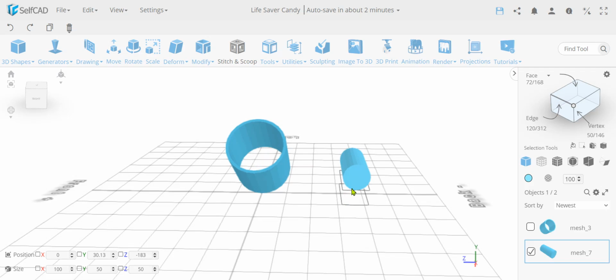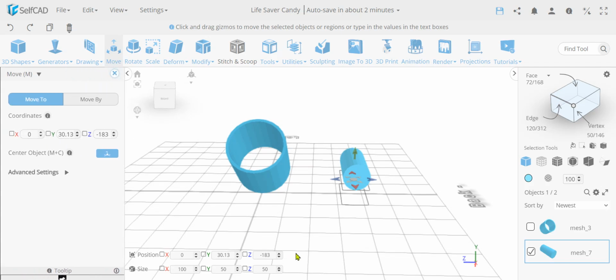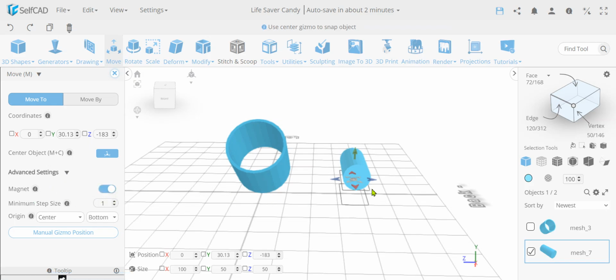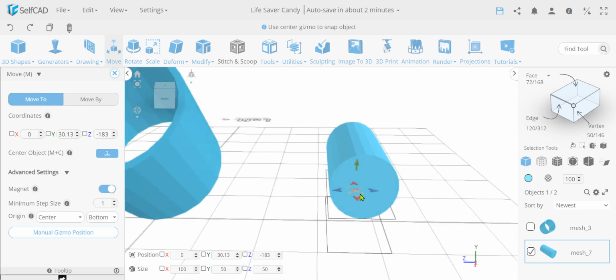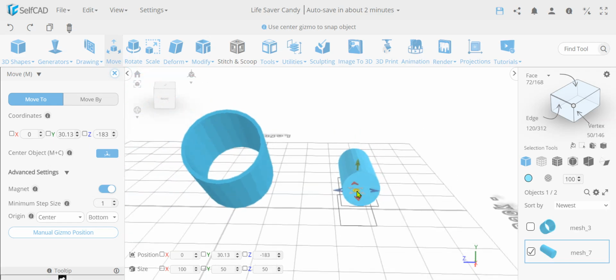So for this, there's two tools that I can use. The idea here is I need to snap it automatically. I need to move it in position and snap it. So let me show you. So we have a magnet tool in the move tool. Move is basically using these that we call gizmos, these points over here, to move it. And I can move it to any location randomly, but there's an option in advanced settings which is called magnet. And when you move it with the magnet, when you turn on magnet, you will see the center gizmo gets a magnet icon. So that means it will act like a magnet.